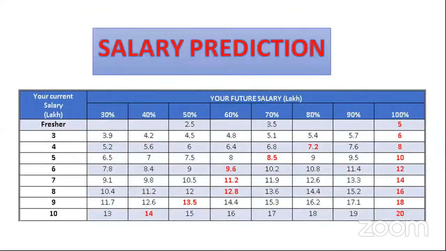And this is the advantage of taking a certification. As a fresher, without any certification, you will get 3.5 lakhs per annum maximum. If you have any certification, you will get up to 5 lakhs. That is the advantage of certification. As a fresher with certification, you will get a minimum of 5 lakhs, and maximum of 6 lakhs also. And with 7 years of experience, without any certification, you are able to get only 11 lakhs. If you have certification, you can take up to 14 lakhs.